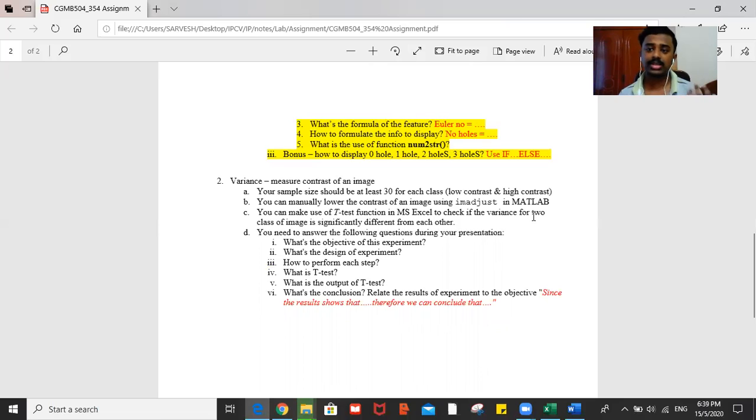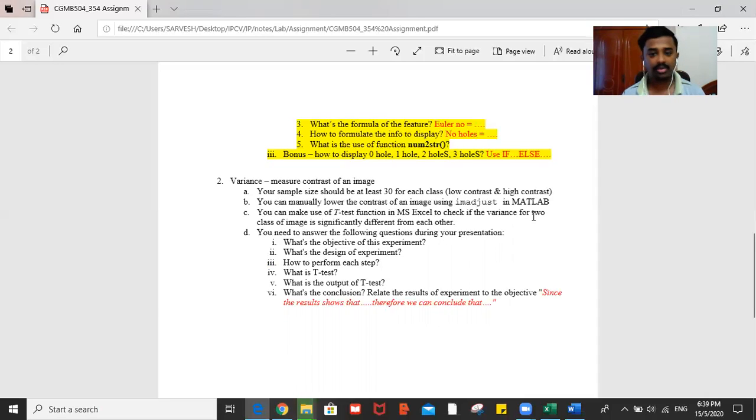To test this using the t-test function to check variance between the poor and the good one, we can check the difference: the good one minus the poor one. If the difference is very high, it means the significant difference from each other is very high. And if it's low, then it's low. So we're going to see that.